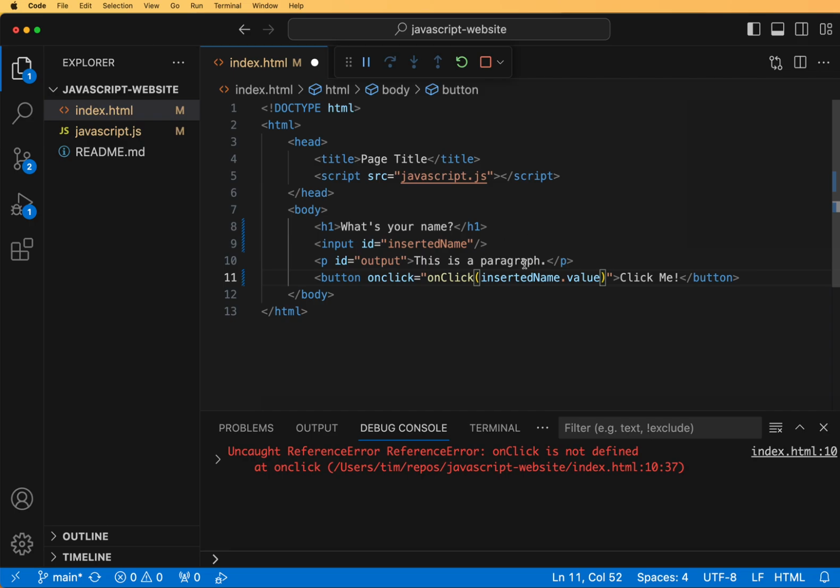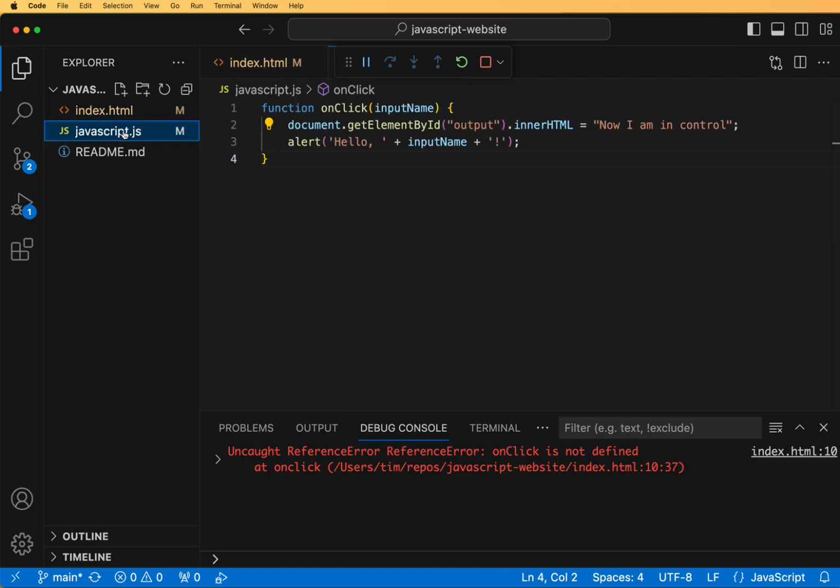So I am referencing inserted name dot value, and whenever you enter a value in here, I'm going to save this. Now in our onClick method we're passing in an argument, or parameter, that is being passed into the function, so it's passed from here right into here.